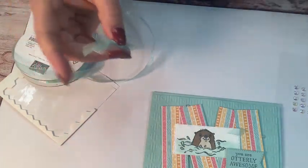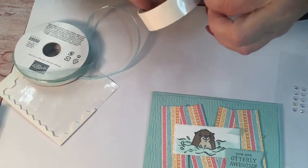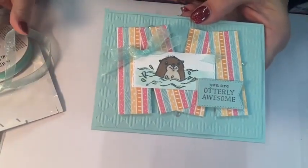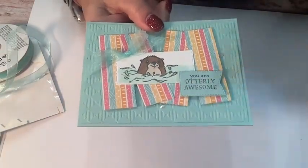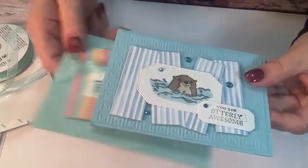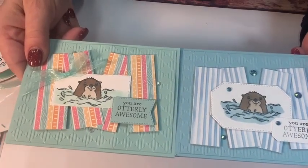You might also want to add in your Shimmery Effects. I'm going to add a little glue dot to the back of my bow and put it right there. So this is our card — I like the little bling it gives, I like the texture from the embossing folder, and the sheer ribbon is really, really pretty. This is the one I saw that I liked that my friend Claudia made, and here is how we cased and revised it. You can see two different versions — basically it's the same card layout, we've just used some different pieces for it.